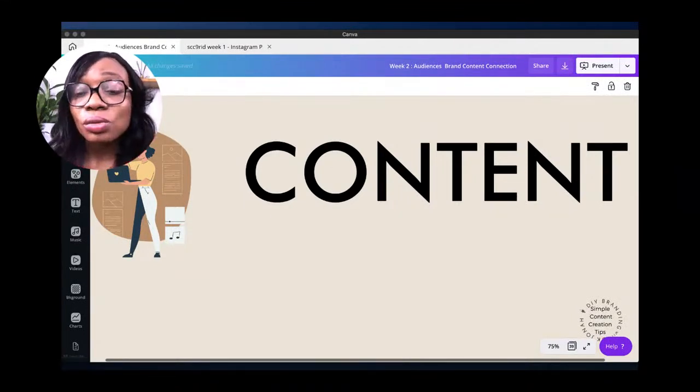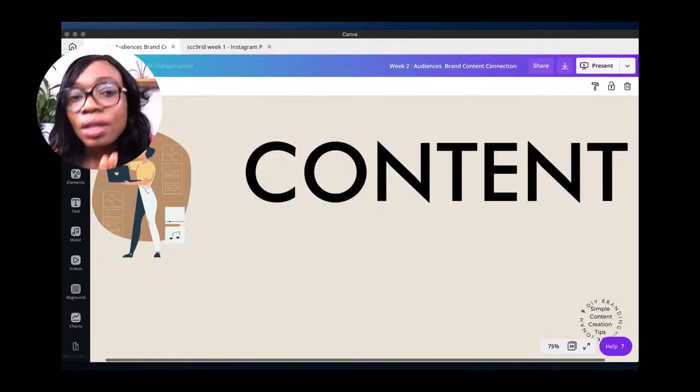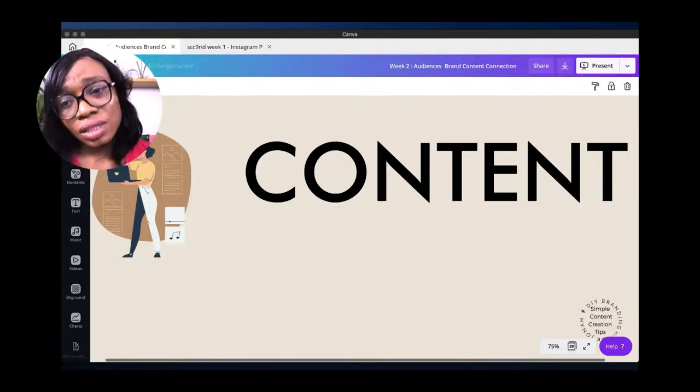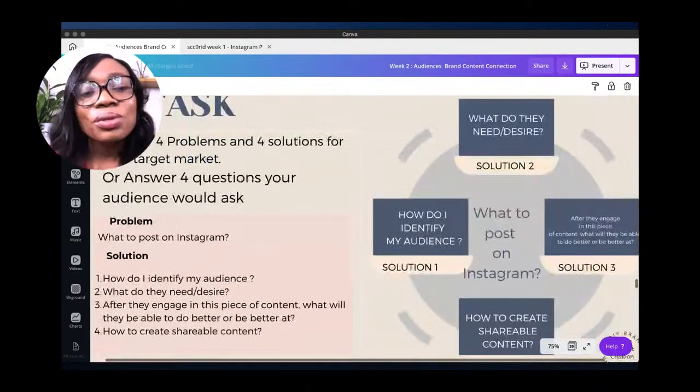But you'll be surprised to know that we've already created some content earlier when we talked about your plug. Now your plug is your promotional content. So if you've written that down, the exact services that you provide, you have your plug already. That's one part of your content. But what else can you create? Well, that's the task we're going to do now.